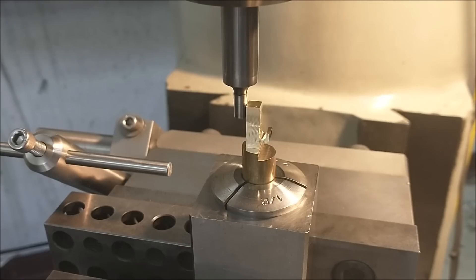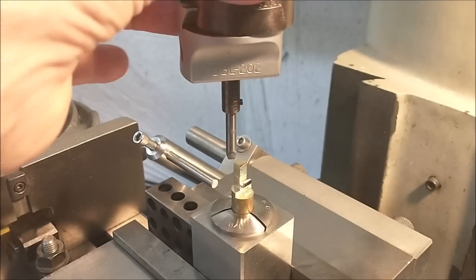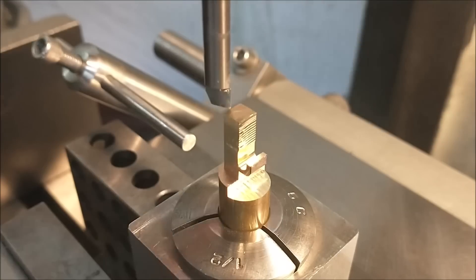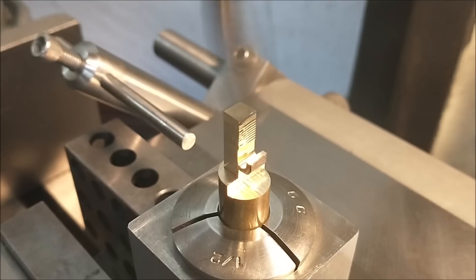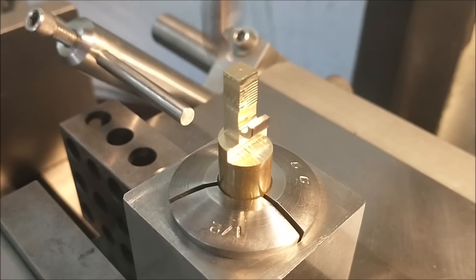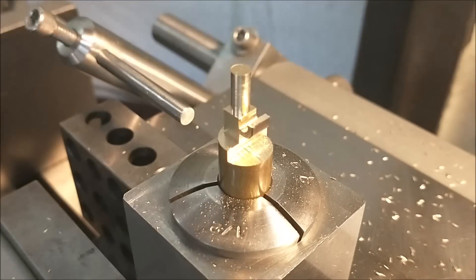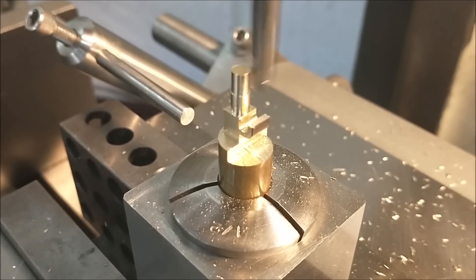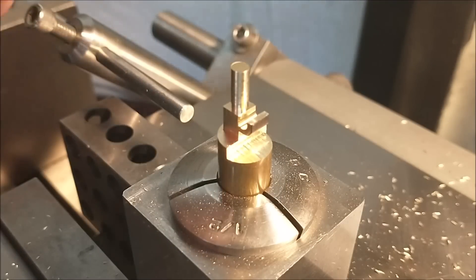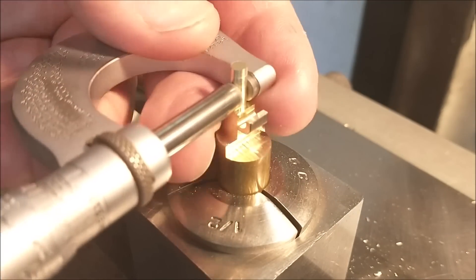Once everything is zeroed out, I'll put a boring head in with the boring bar turned backwards and run the cutter counterclockwise. With the machine running and the quill down against the stop, I'm raising the table. When I see a witness mark on the end of the square vertical projection, I'll get the boring bar out of the way and raise the table the length I want this little round feature to be. I did take several cuts but condensed the video — as the diameter gets smaller, correct tool positioning is really important. If you notice a difference in finish between shots, I did adjust the tool, take a finish pass, and clean everything up.